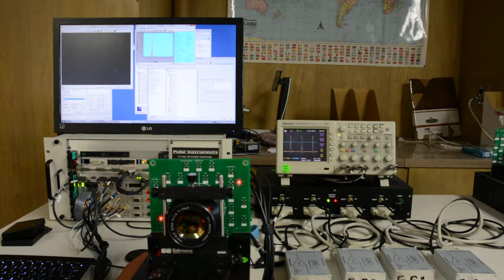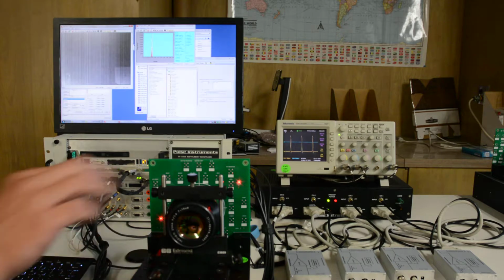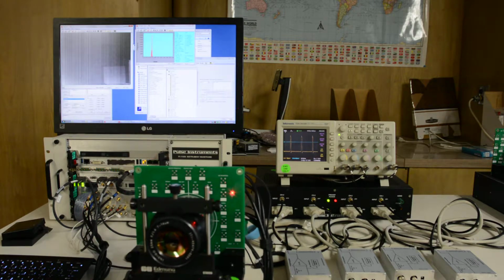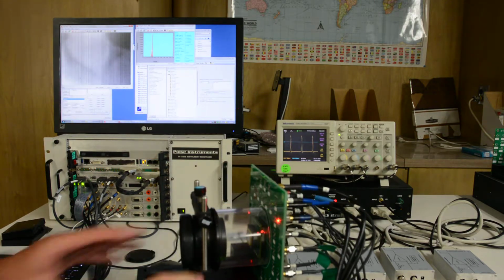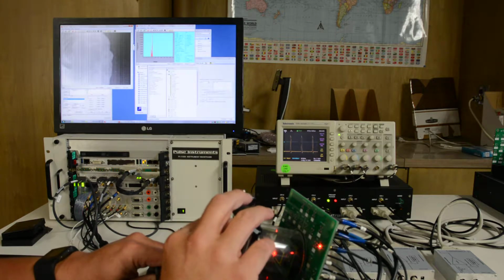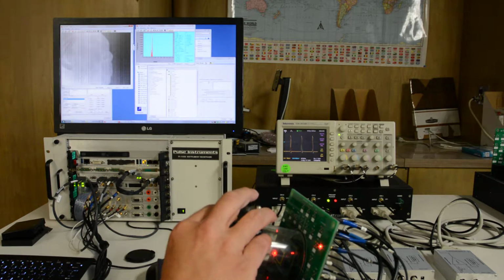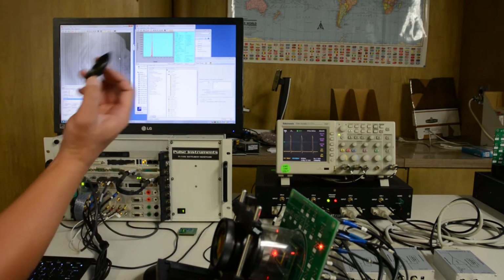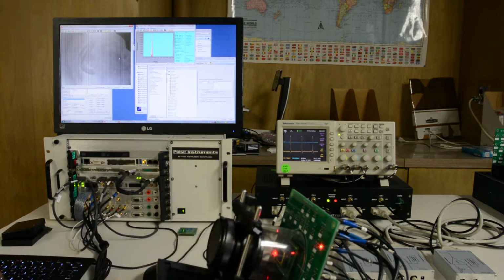uncorrected video from my focal plane. I'm going to use my histogram controls here to maximize the contrast, and you can see we are running with some very poor looking video. Of course, this is expected because the video is uncorrected from a microbolometer. One very nice feature of the Pulse Instruments system is that instead of viewing the video image, I can take my lens cap, cover the focal plane, and run a real-time noise plot.